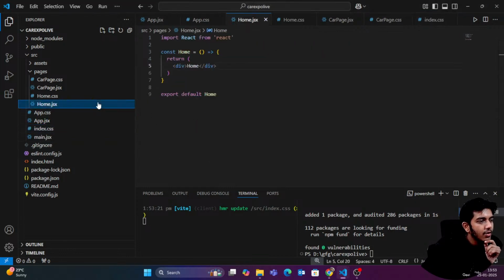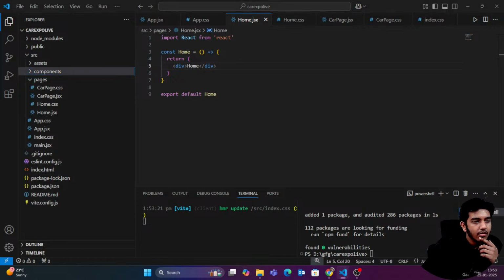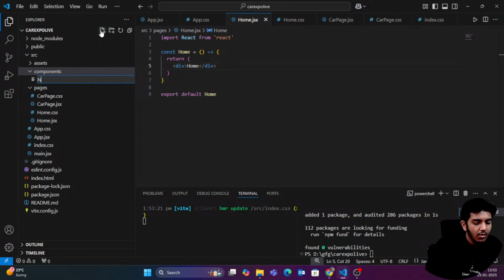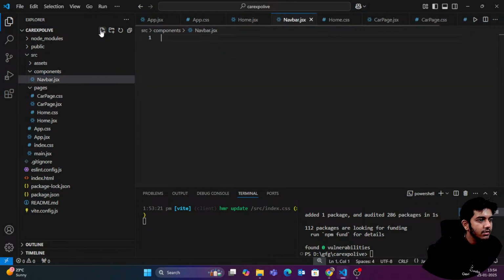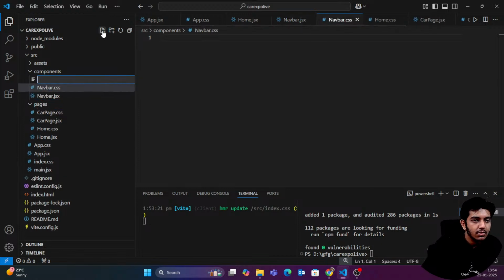Pretty easy, right? Now we're gonna go inside src, and we're gonna create a folder named components. Inside the components folder we are gonna have a navbar folder, with navbar.jsx and navbar.css.